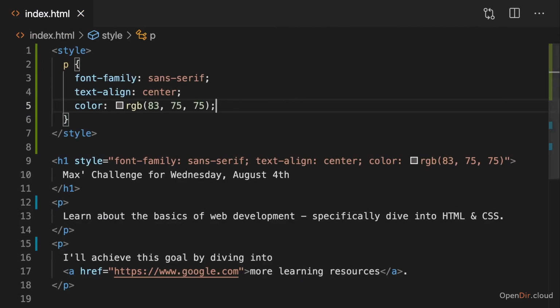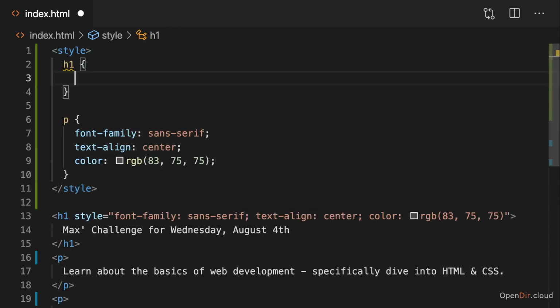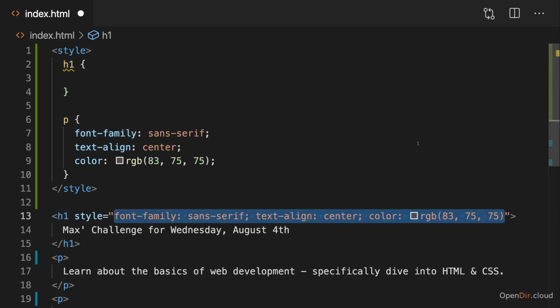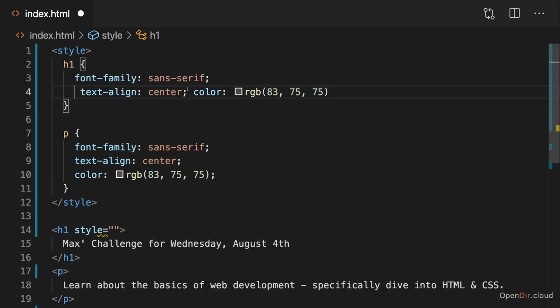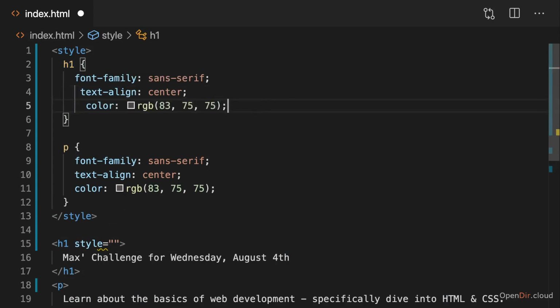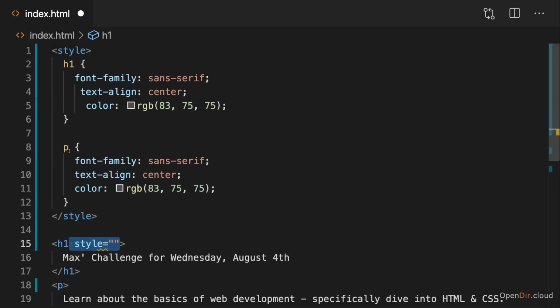And if we have a look at our file, that's correct. The rule that affects these elements starts here in line 2. It's this paragraph selector rule. And of course, we can not just do this for the paragraph, we can also do this for the h1 element and target the h1 element here and then copy our styles or cut our styles, add them here, split them across multiple lines, and then set it like this and remove the style attribute down there.